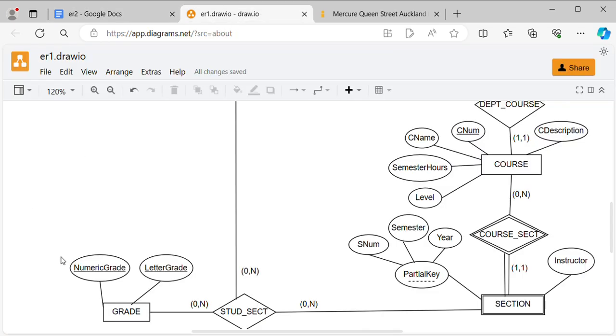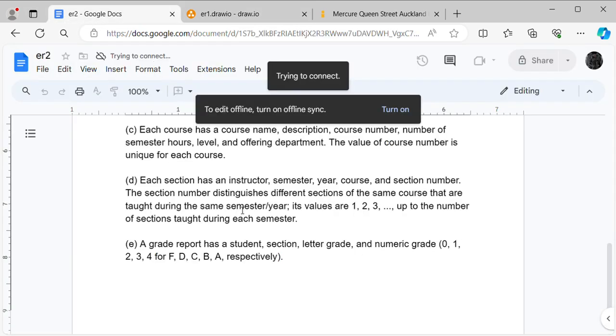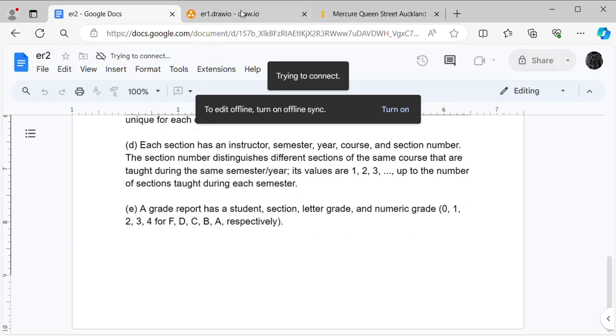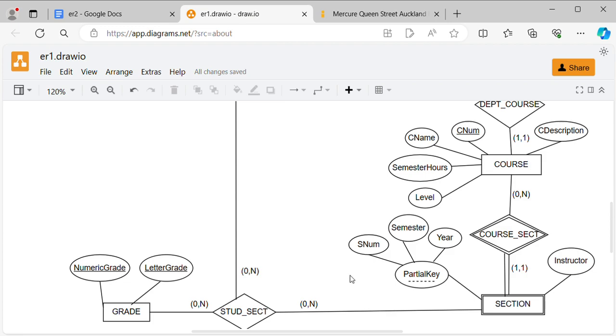Letter grade and numeric grade together form the key attribute. Here we have double lines surrounding a double rectangle for section, because section is a weak entity, because it could be derived from course.